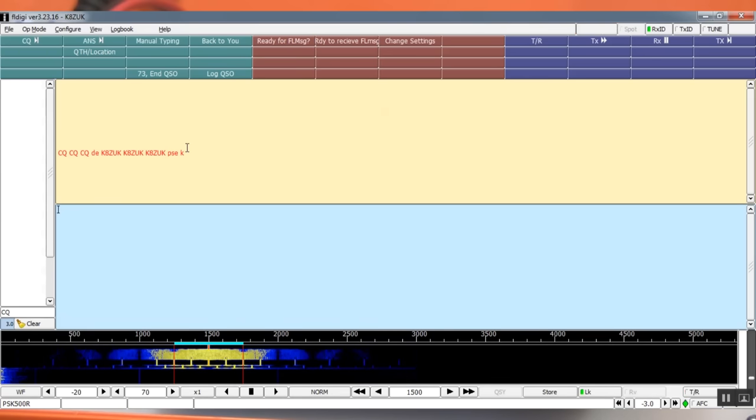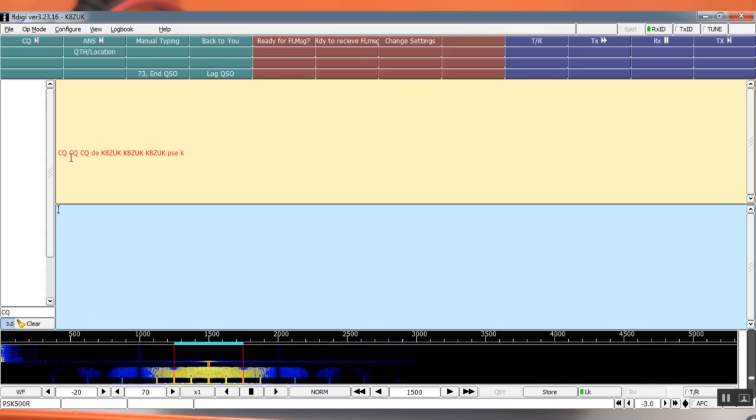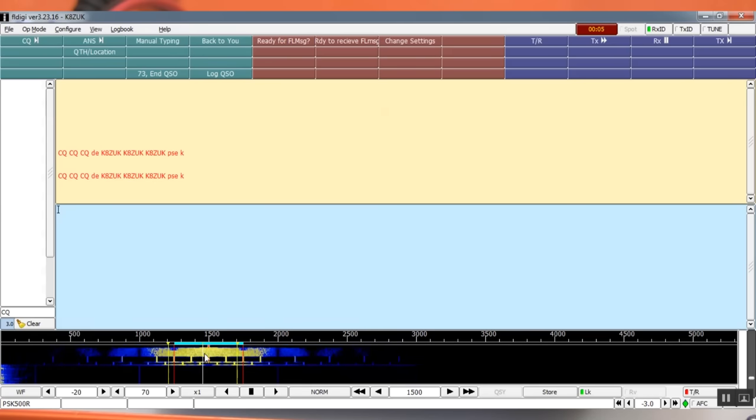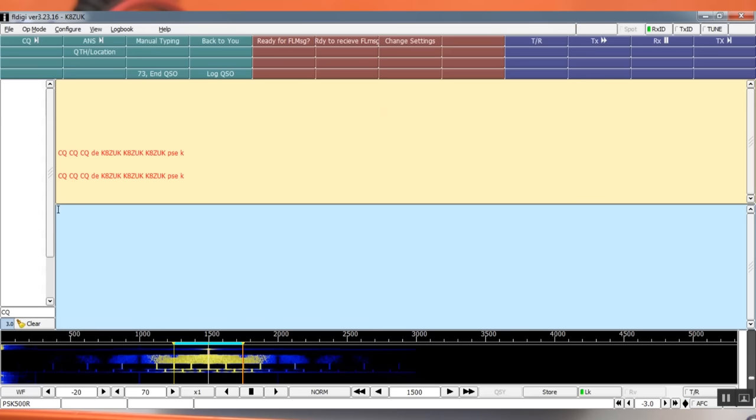So, as I set up earlier, CQ means, basically, hey, I'm looking for a call from KZUK, please, and end my transmission. Let's actually see that again. Watch down on the waterfall down here. You're going to see everything fly by. So that's the beginning of the transmission, and then the actual transmission happens here, and then it finishes up over here.